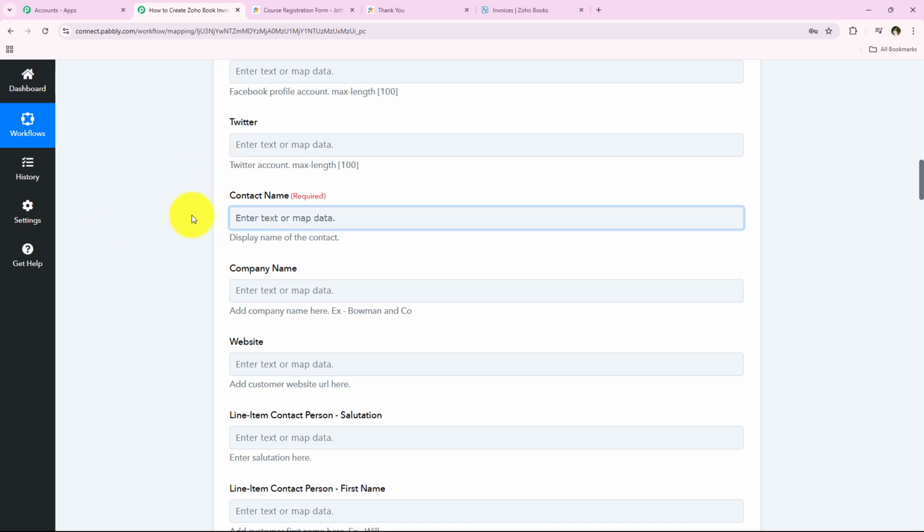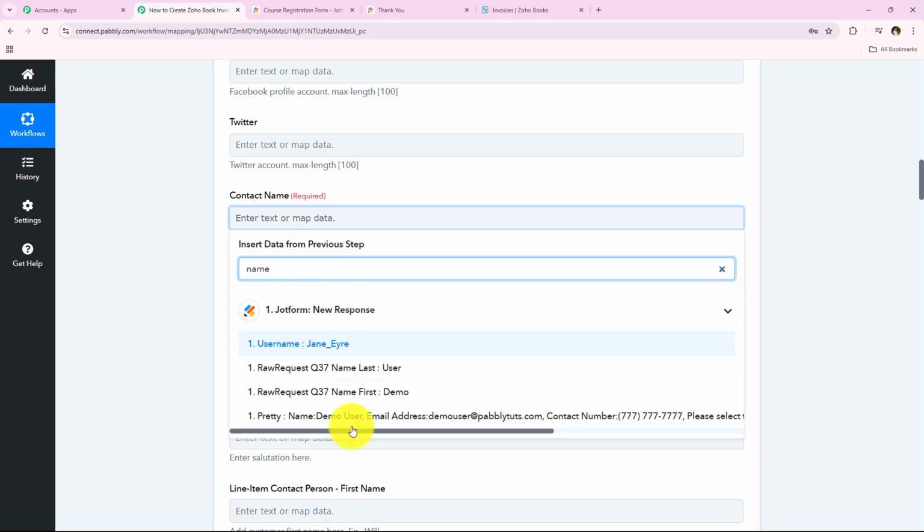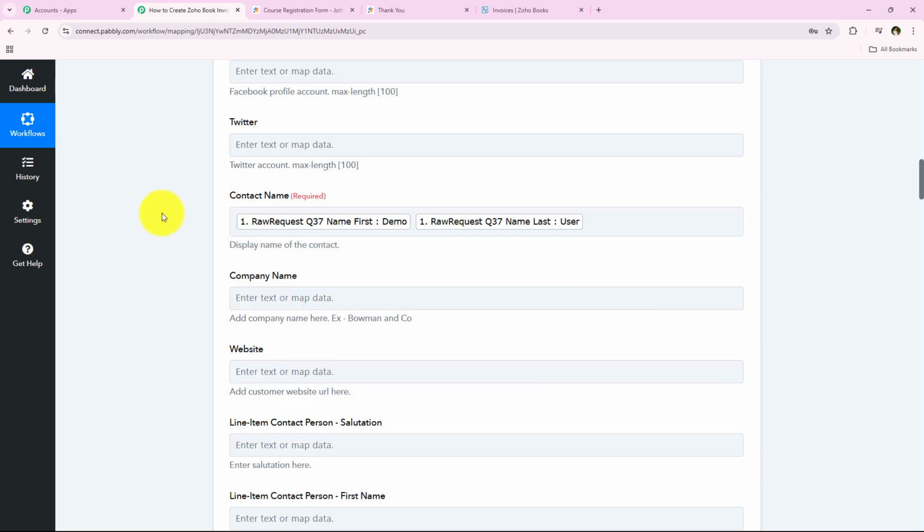And as soon as we map these details, automatically my details will turn dynamic and change with every new response received. So over here I'm going to give you an example. It is asking me for the contact name, right? So let's say that I enter my contact name right over here manually by typing it like this. Then this will not change with every new response received because this is static information and I've entered it manually. But let's say that we erase this contact name from here and look for name in the previous step. And as you can see, demo user. So let's say that we map demo and then user from the previous response. Then this will definitely change because my previous response will also change, right? So that's why we do mapping right over here to run our workflow in real time. So as you can see, we map the first name, put a space, and the last name. We're going to move on forward.